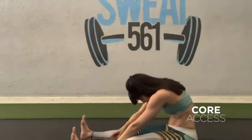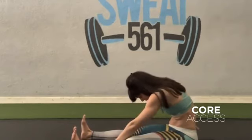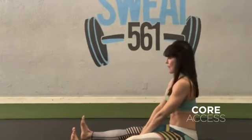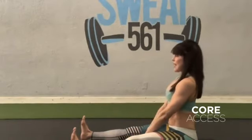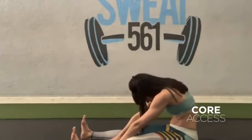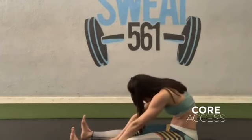Rolling down, stretching all those muscles through your back. Now make sure your weight stays on your sit bones. Inhale, scoop and roll yourself all the way back up, lengthening your spine. Exhale, tuck your chin and roll down one vertebra at a time. Head all the way into your lumbar spine. Pull your abs into your spine.